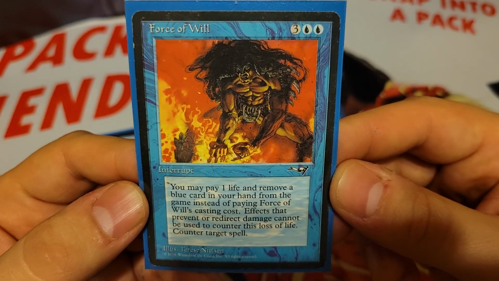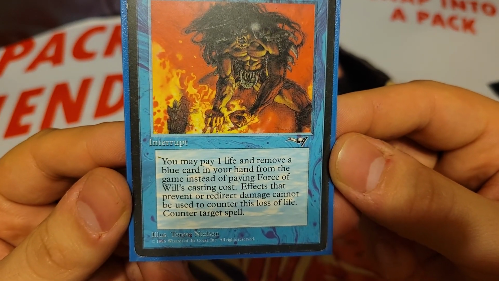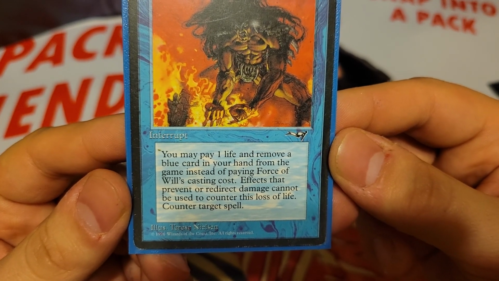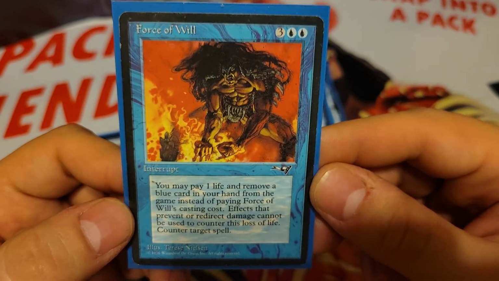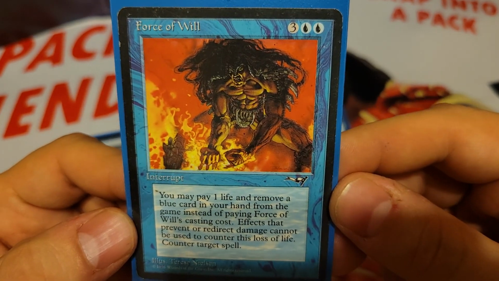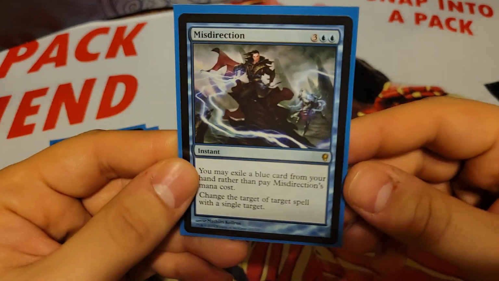And then we also have Force of Will, just 5 mana. You can pay 1 life and remove a blue card in your hand from the game. And Force of Will just counters target spell. So it's basically a 5 converted mana cost that is never cast for 5.